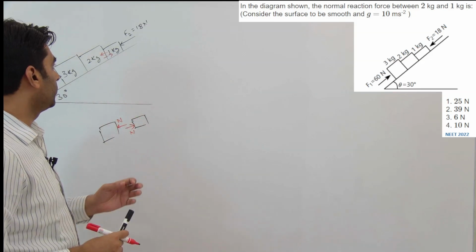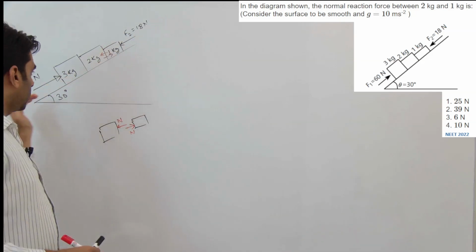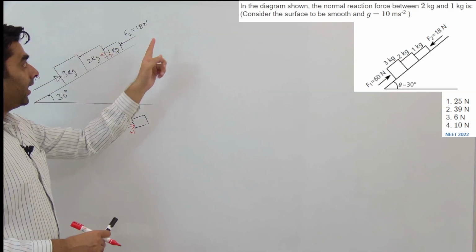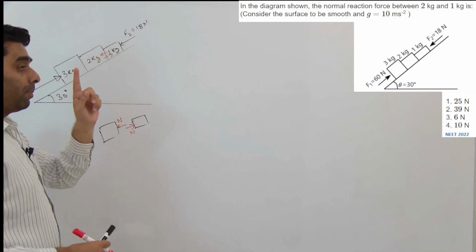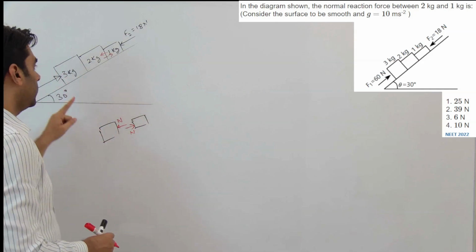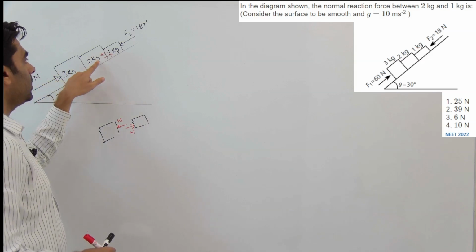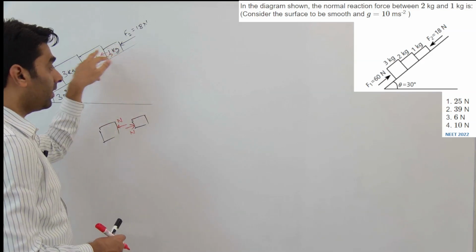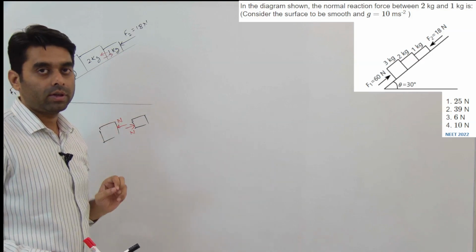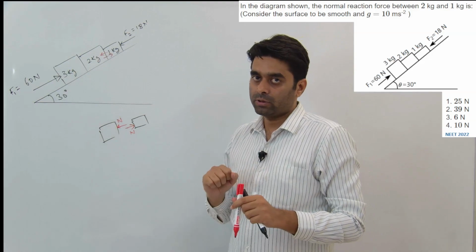How do we calculate? Now, if you notice carefully, 60 Newton is acting up the incline, and from upside your 80 Newton is acting down the incline, right? Apart from these two external forces, the component of mg will also be acting: 3g sin 30, 2g sin 30, 1g sin 30, right? All the components of mg sin 30, because the blocks are kept on the incline.